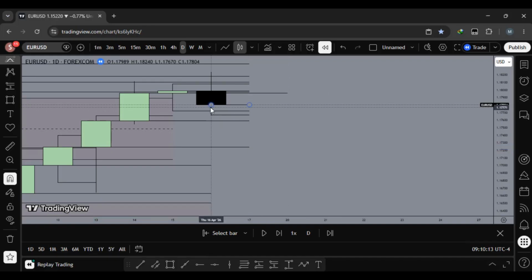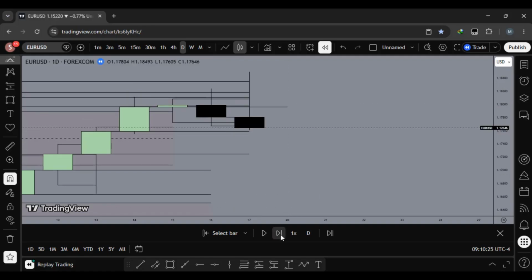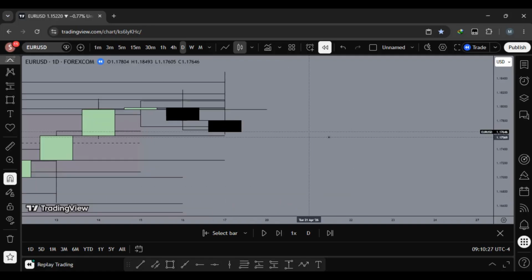All right. So this is our closing price. We'll look where price goes. By all indication, we are looking at price will go down, but we don't conclude. It may go up, but the closing price is our logic. You see? So based on our closing price, price came up first to sweep liquidity.